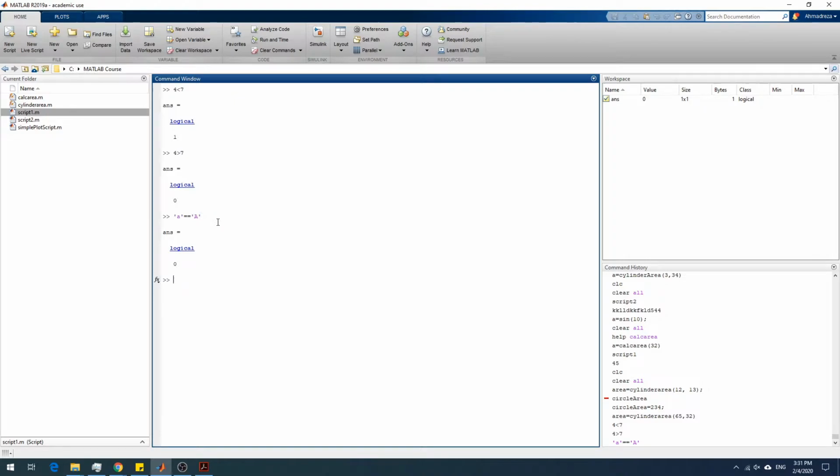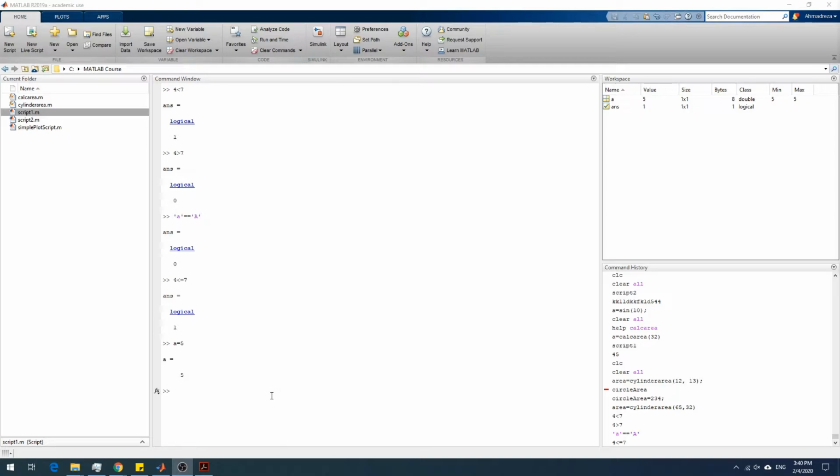The answer to that is 0 because a different ASCII code is used for each one of them. Now let's use one with the equal sign as well. Let's say if 4 is less than or equal to 7, and the answer to this is going to be 1 because 4 is smaller than or equal to 7.